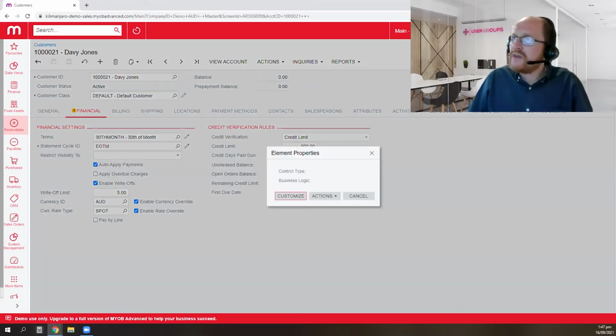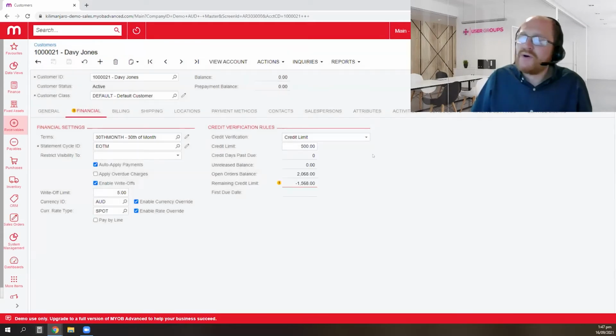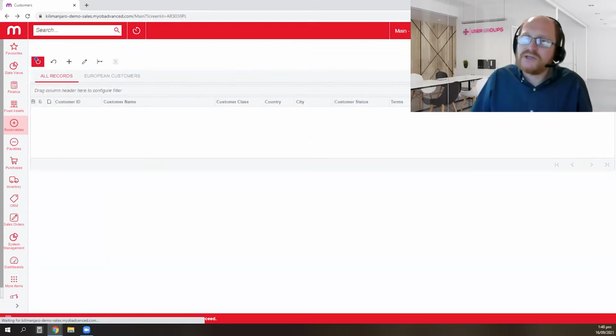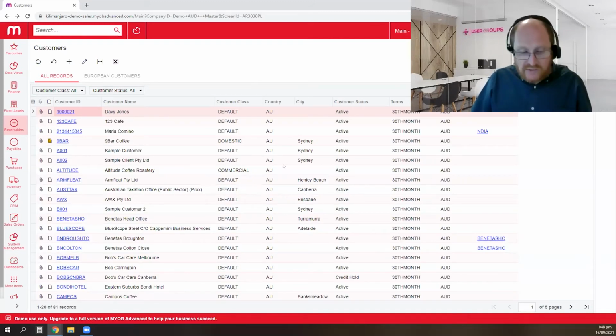And then it shows you what's called a data class, which is the group of information tables, and then the data field. So I now know that I need to use that class and that field in my generic inquiry when I'm publishing it into this grid. So as long as you've got customization, just Control-Alt-Click is the best way.